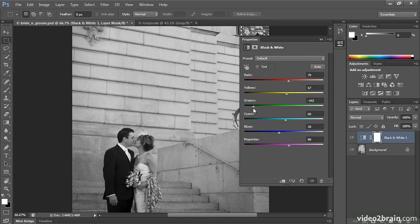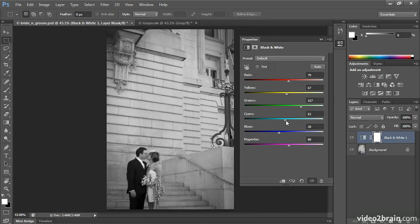So as I move greens, you could see the flowers really getting pulled out, so I can get bright, crisp contrast there. And then cyans and blues are going to be affecting, and I might need to hit Control-0 or Command-0 to fit in window, this area of the image. Because it was a bright, sunny day, and because of the color and texture in these big granite blocks, they pick up a blue cast from the sky. So cyans are affecting it quite a bit.